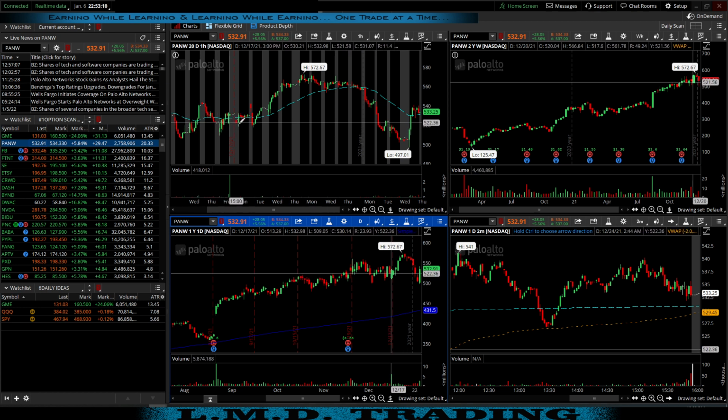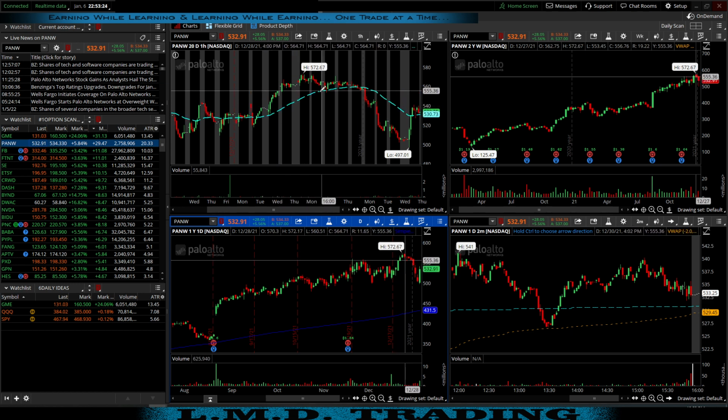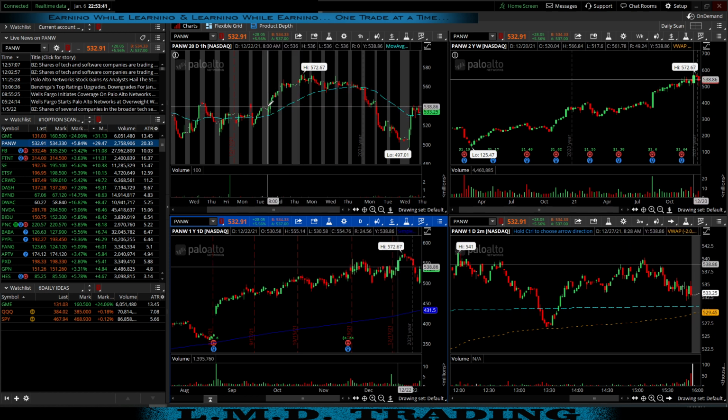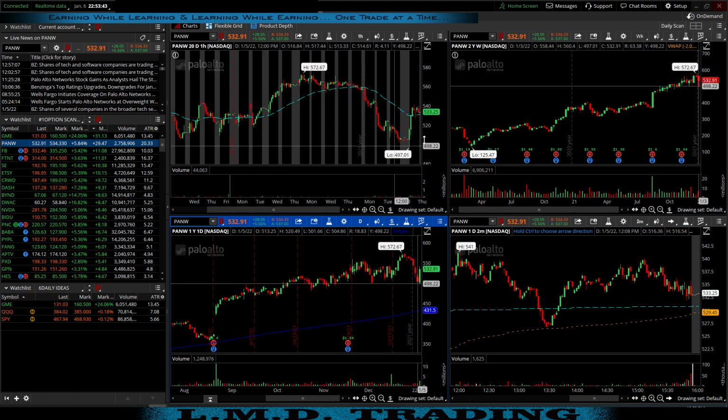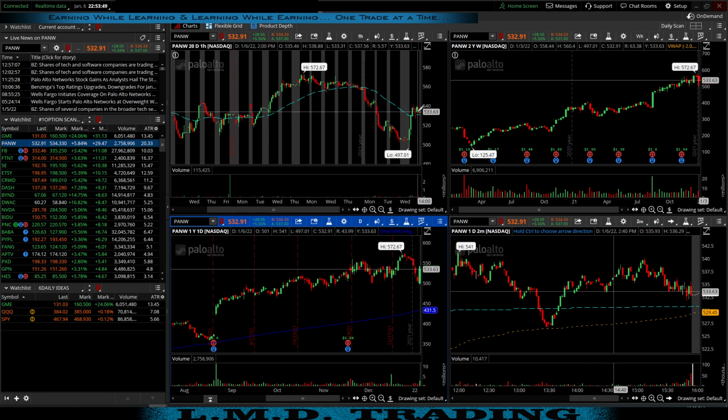If you look, you'll see that the 50-day moving average is a pretty good indicator of if a stock is going to have support or resistance off of that. So that's why I like to see it on my 2-minute, actually it's on my 5-minute once I get down to my actual trading battle station. But you can see on the hourly just how the stock reacts to it. So again, we want that to be above it. We don't want it to act as resistance going into the open. So we want it above it.